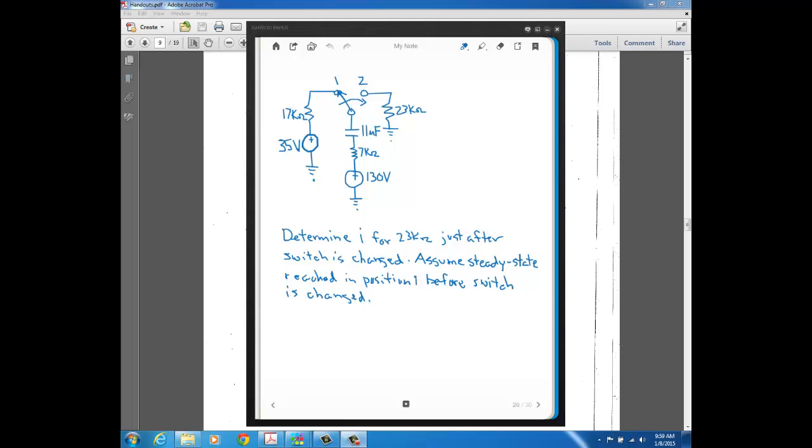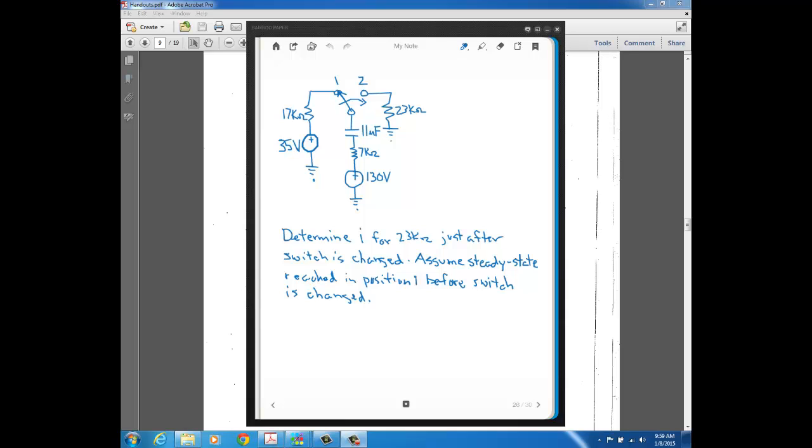We're going to finish up this topic of first order circuits analysis with just a couple more examples. This first example is shown on my notepad, where we have a multi-position switch that changes from position 1 to position 2 as shown in the diagram at t equal to 0.